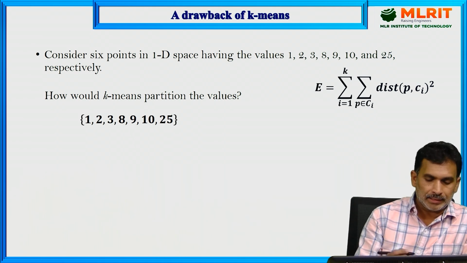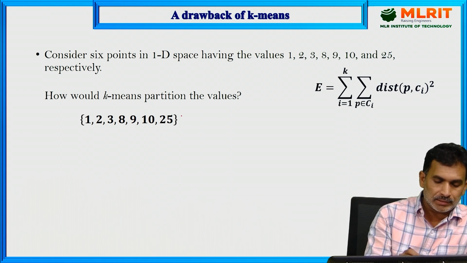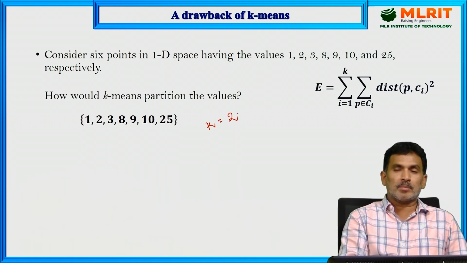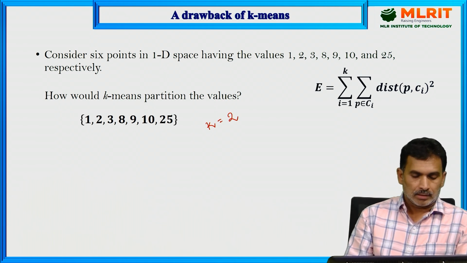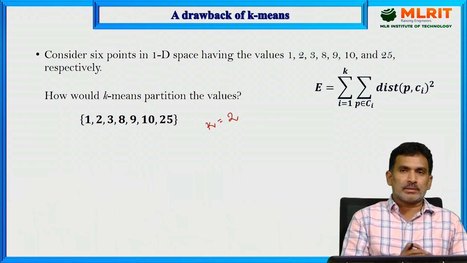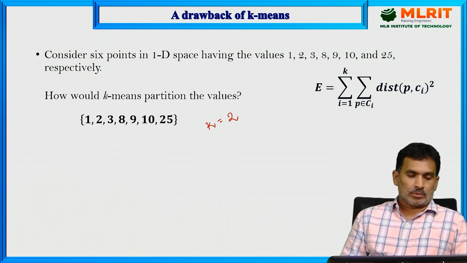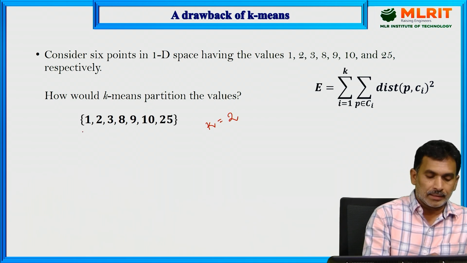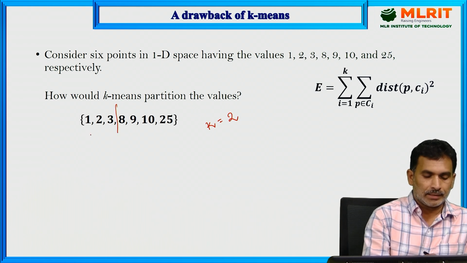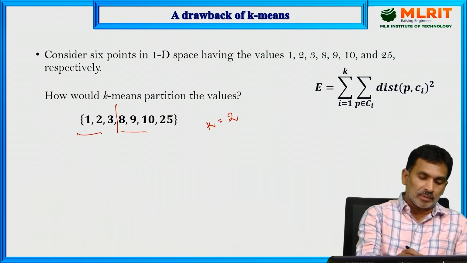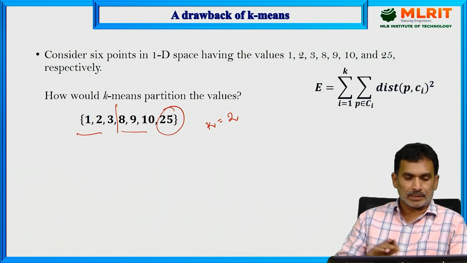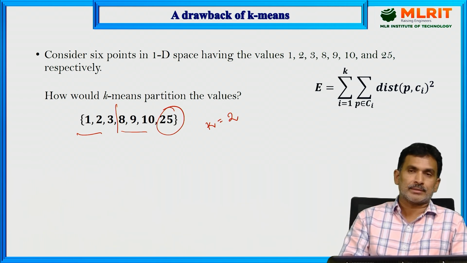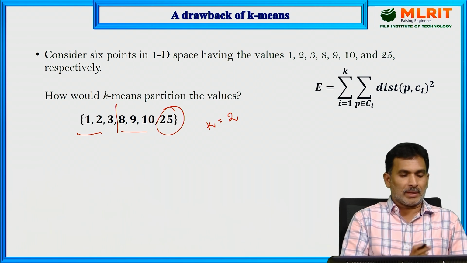Let us apply the K-means algorithm to this data set, and suppose K is equal to 2, that is, the number of clusters. But before that, let us apply some common sense to see how we can partition this data set. By visually observing the data points, we would divide the data set into two partitions, like this is one partition and this is another partition. Then we would exclude 25, because it is a big number compared to the rest. It would be considered an outlier, so that we could discard it. That is if you apply basic common sense.